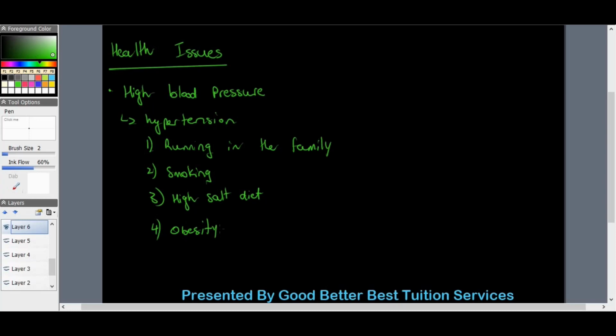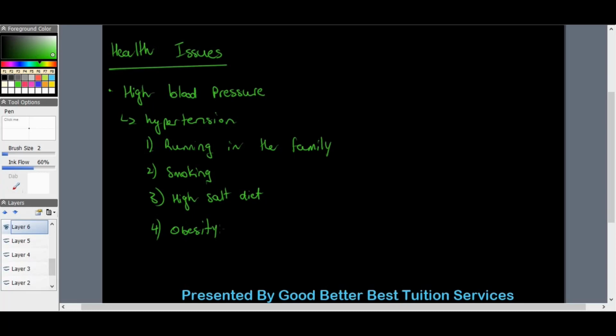Another one that's worth mentioning is obviously your age. As you get older, your arteries are less elastic and they stop helping the blood being pumped. The arteries are not working as hard, they're less elastic, they become a bit narrower as well, so the heart works a bit harder to get that blood across.